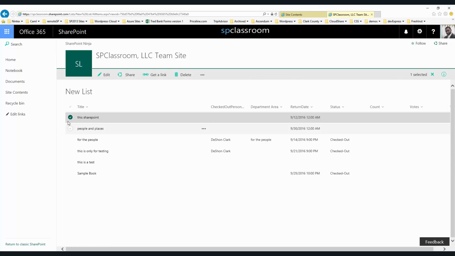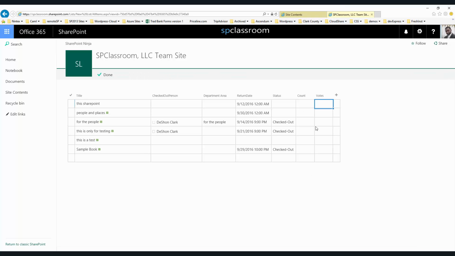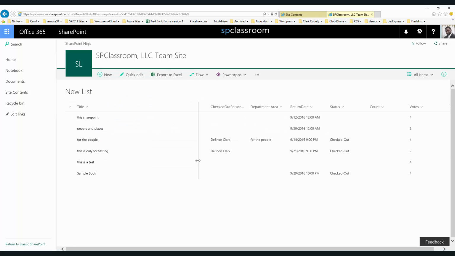Now, you also have the quick edit. So if you hit quick edit, then it'll bring it into almost like an Excel view. And then you can come in here and modify it. They kept the easy copy, right, which is very convenient, especially if you're dealing with batches. So that's not new. That's been there all the time. So you can actually modify these values in a very quick edit, Excel type fashion. And when you're done, just hit done, and then you go back to the standard view.